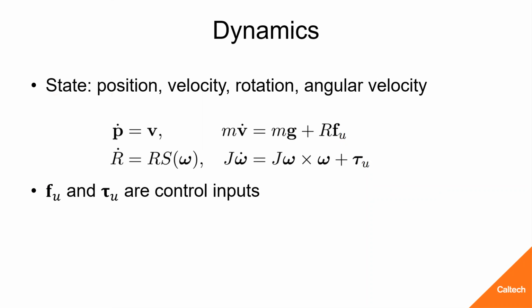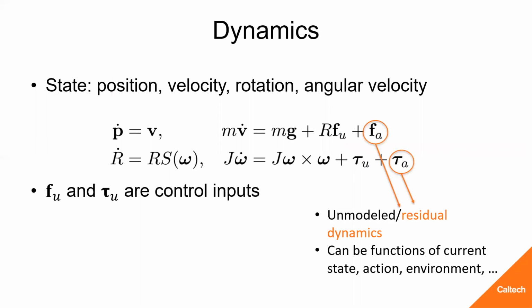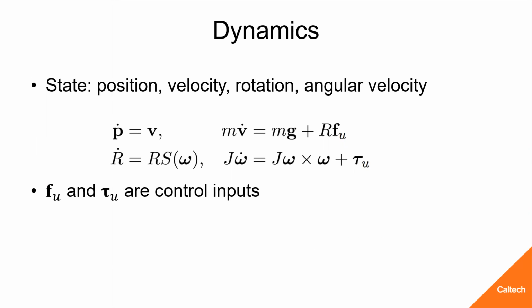All right, so let's start with a little bit of the dynamics. The quadrotor is basically just following normal rigid body dynamics. So we have an inertia matrix J, we have our angular velocity omega, and we have 2 control inputs. It's our torque and our external force. Both are created by the rotors, and depending on how fast you spin the rotors, you can control that more or less directly.